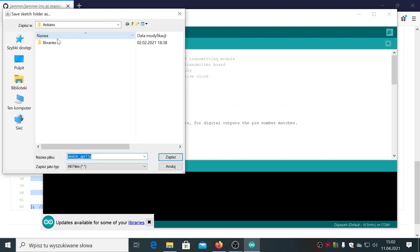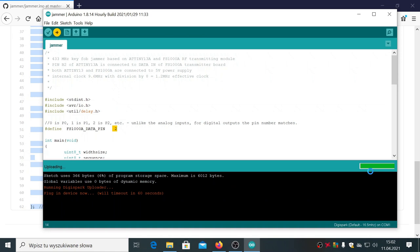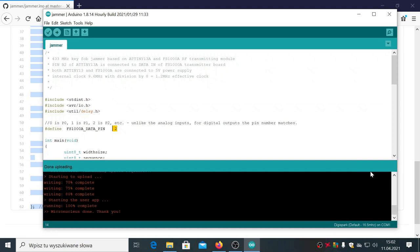Now upload. We have to name it somehow, so let's name it Jammer. As you can see, it compiles the data and then waits until I connect the Digispark, which is now connected. Okay, so that's all. Now let's see how it works. Maybe I will show you this on my smartphone, that would be easier.